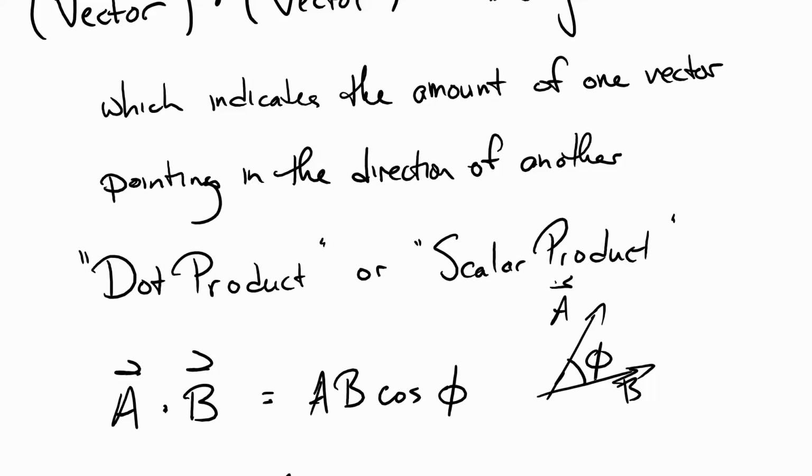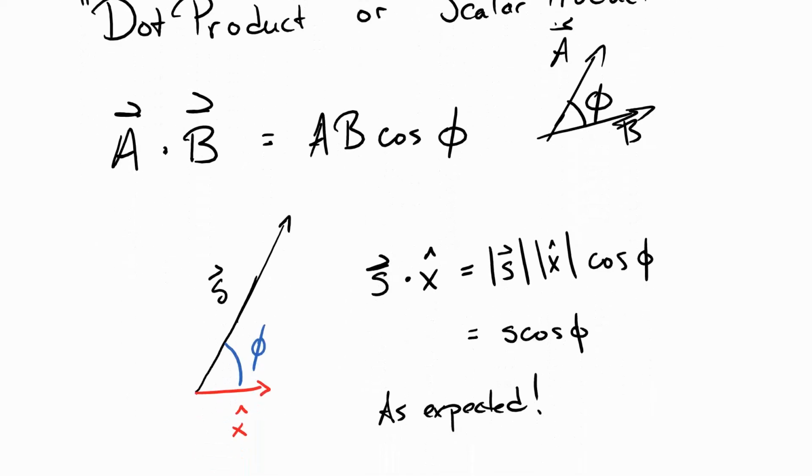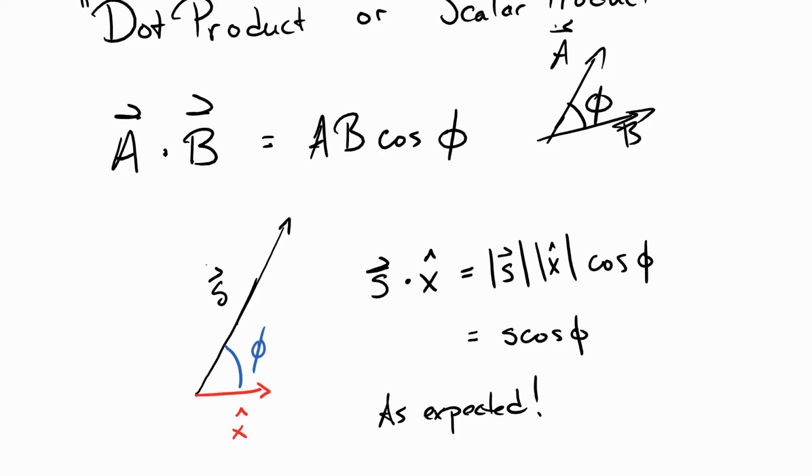We actually made use of it before to find the scalar components of these vectors, in a sense. The scalar component of a is the amount of a in the x direction. So the scalar component of, or the x component of a. So if I have s, some vector, I dot it into x hat, my unit vector in the x direction, I should get the x component of s.